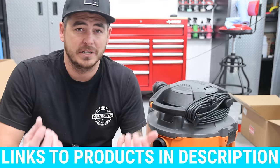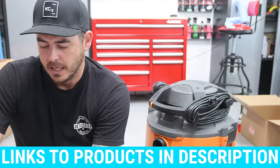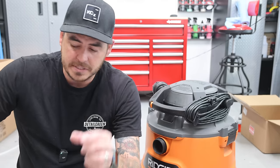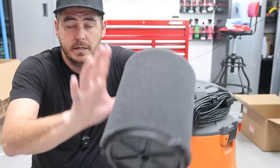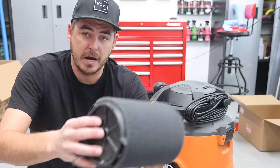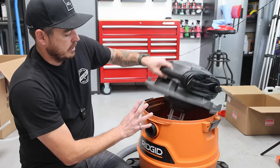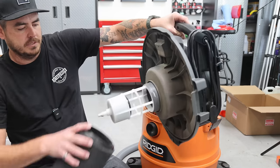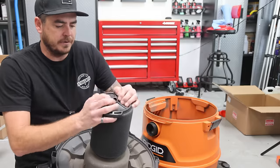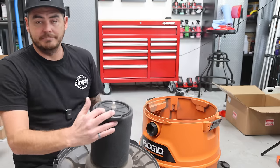Normal filters are kind of like a paper material, but this one's like a nice textured foam — that's what you want. Make sure to use this. When you're done using it, you can take this out, rinse it off, put your normal one back in and continue vacuuming as normal. For the extractor, you want to get one of these. I'm just going to pop this off, throw this on there, and we'll be good to go. For Rigid it's really easy — it just pops right up the top, secures down, and you're good to go.